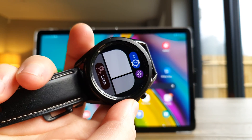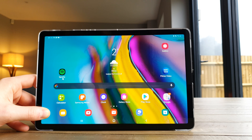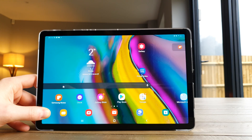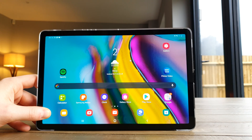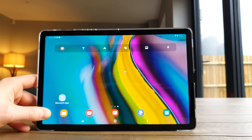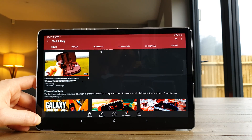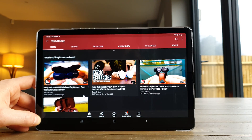In at number 1 is the Air Mouse app for the Galaxy Watch 3 and Galaxy Watch. Now it could be seen as a little bit gimmicky, but I was actually really surprised as to how functional it actually was. Essentially, it will turn your watch into a mouse and pointer. You can connect it to a Bluetooth device like a tablet or phone, and then you can wiggle your watch around like a Nintendo Wii remote. It does take a little bit of getting used to, but once you get the hang of it, you're good to go.